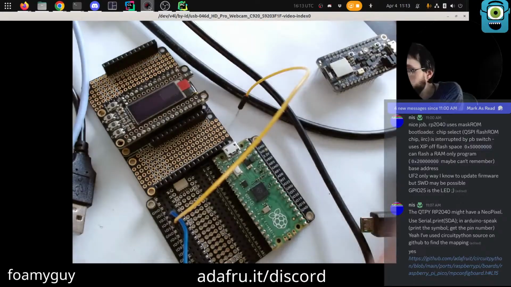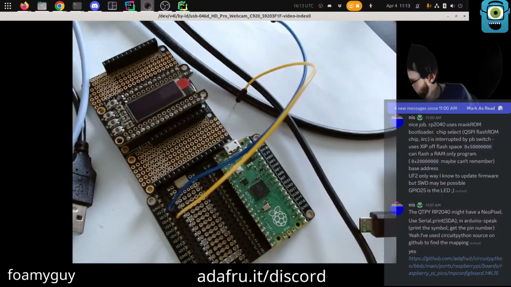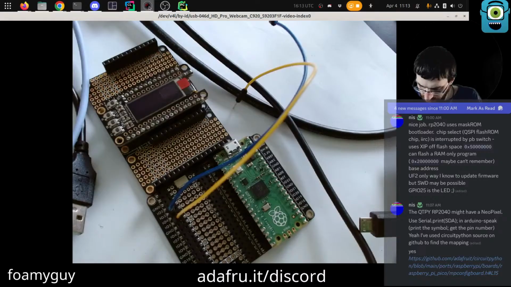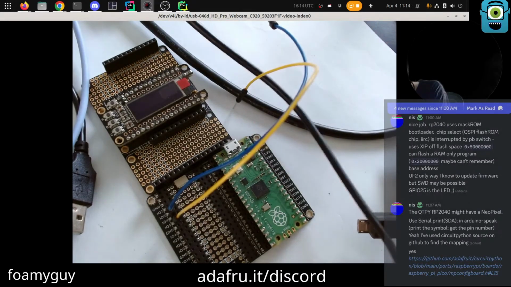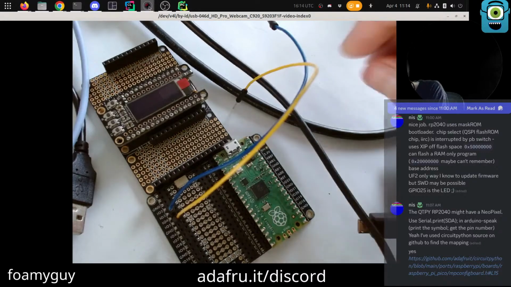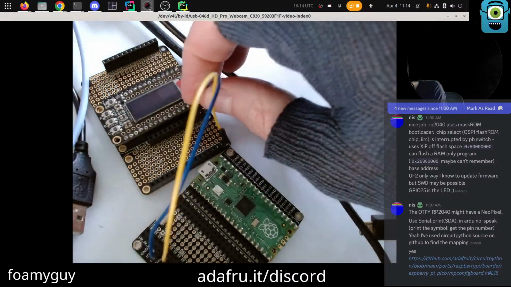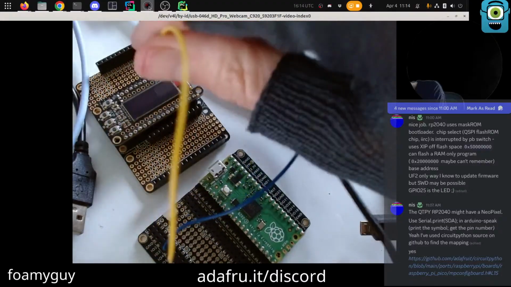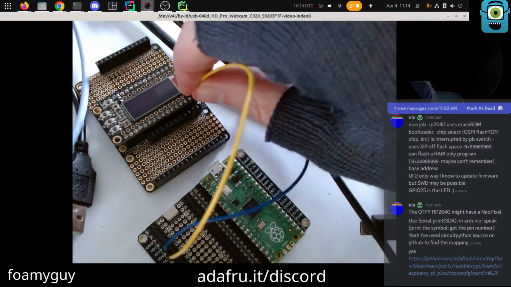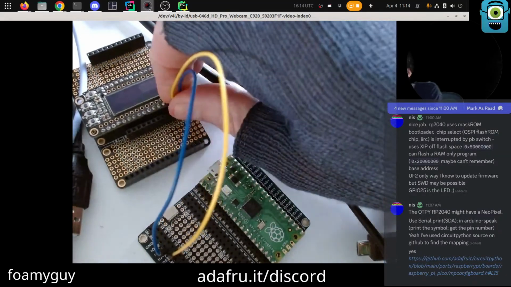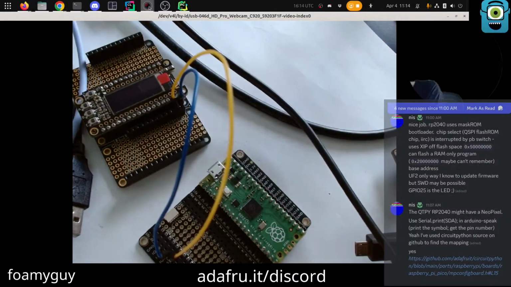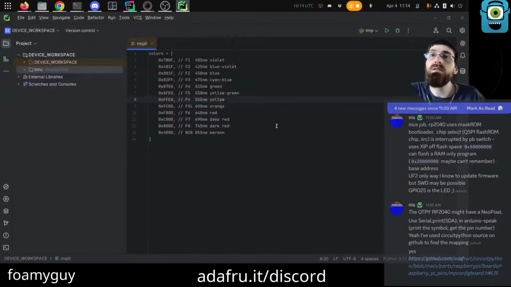Okay, and then to the Feather form factor, those are on the end of the long row? No, the end of the short row. And they go SCL, then SDA. So SDA is on the end here, and SCL, oop, that didn't go in. It came back out? Okay, those are connected there. Oh, that's not plugged in anymore.